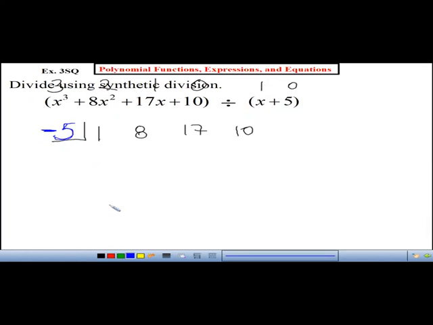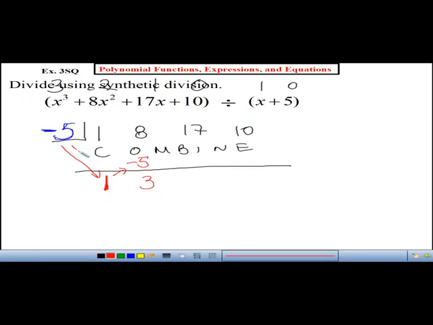Very good. Now, I like writing here to make the space to combine, so I remember to combine this way. Once I get a number, I leave a space underneath and draw my line across. What is the first number that comes down? The very first term. 1. And then we start our process. What is -5 times 1? -5 times 1 is -5. Combine these two, 8 minus 5, that is +3.